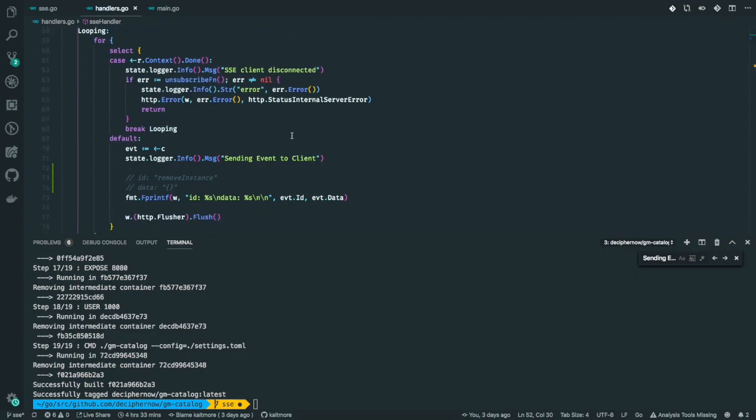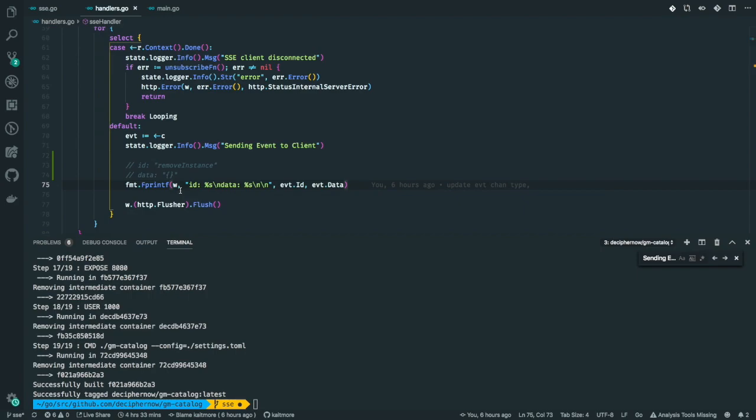The SSE standard says that messages from the server just need to be formatted as a block of text, terminated by new lines here. The ID is what the client can register to listen with, and then the server can send different data, depending on the ID. So for this initial stab, I'm just basically sending out the whole catalog summary object, which includes everything, but you could get really granular with it.